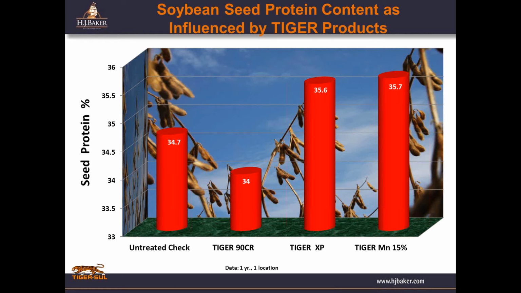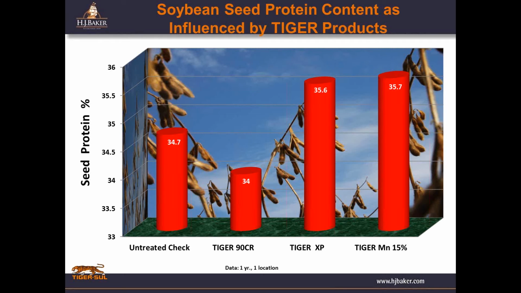When it comes to increasing crude protein in soybeans or in wheat, we're only talking about a percent or two, right? We're not trying to increase it 5%, just a little bit to keep it in the market. So that increase, like from 34.7 to 35.6, 35.7, is actually quite significant, because we just bumped up the crude protein a percent or so. For most of the soybean producing regions in the U.S., that's all we need. If you reach out into the further northwest Corn Belt of the Dakotas, northwest Iowa, western Minnesota, they need several percent more crude protein. But sulfur might play a role here.